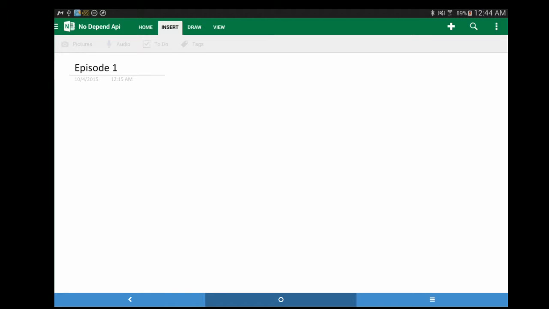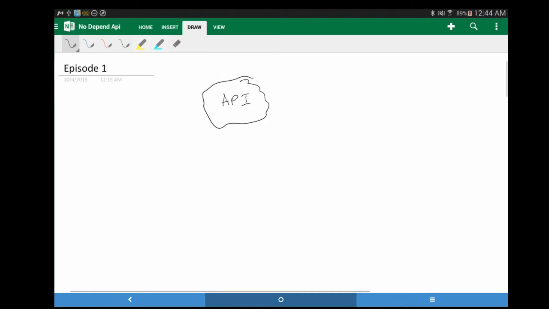So what I want to show off: we've got our API. It's in the cloud. It's a search API and a content API.